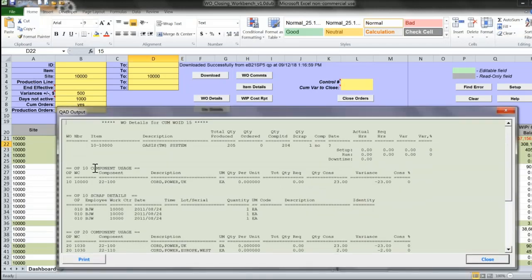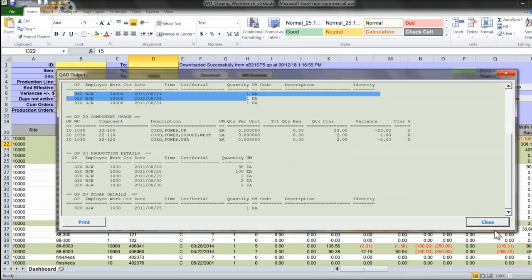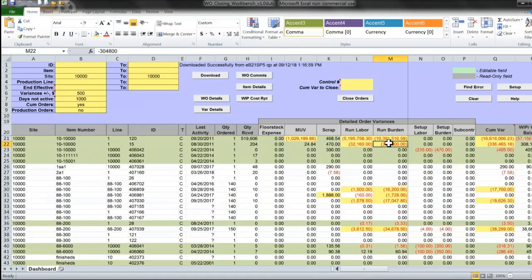Then also for cum work orders, I can look at the history: total quantity produced, the quantity scrapped, for each operation what components have been used, and how much scrap was reported at each operation. This way, these reports help me identify the source of those variances that I see here. It's possible that I might not be able to do anything about them because the only solution would be to recalculate the standard cost, or, as with material variances, a huge material variance can signal that I forgot to issue some components, so I issued more, things like that.